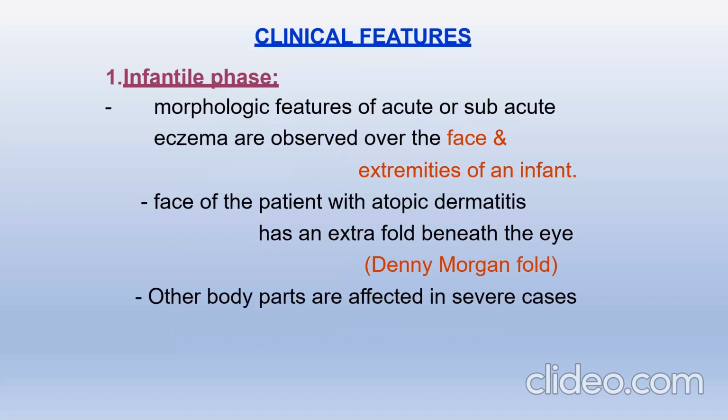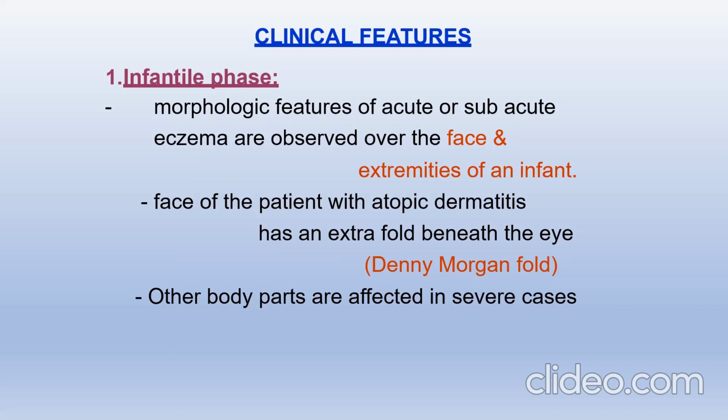Then clinical features. First is infantile phase. So morphologic features of acute or subacute eczema are observed over the face and extremities of an infant. Face of the patient with atopic dermatitis has an extra fold beneath the eye, which is called Denny-Morgan fold. Other body parts are affected in severe cases.